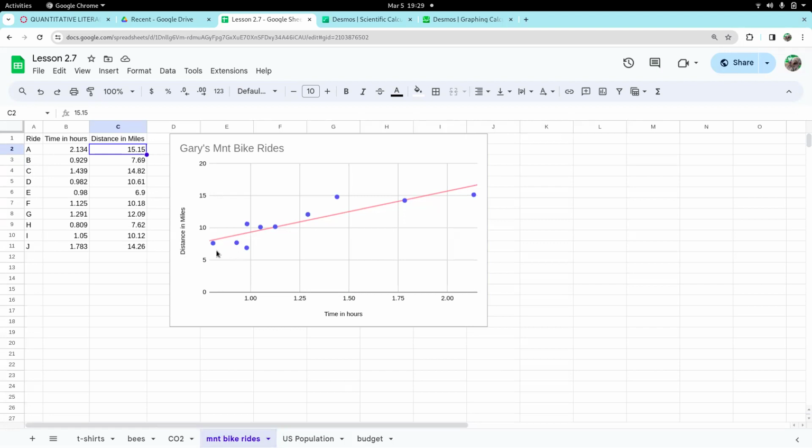And the trails are a little bit different. So sometimes they're harder to ride because there's a lot of uphill. So there's a little variation, but overall, they kind of line up. And that represents my fitness level, right? I can only bike so far, so fast, given the trails that I bike on. So the times and distances aren't going to be too far from each other in this linear kind of way, which is pretty neat. So this kind of represents my average speed biking.